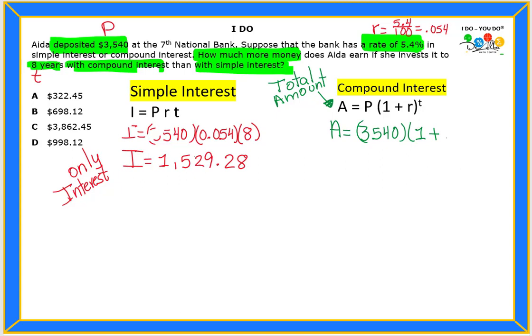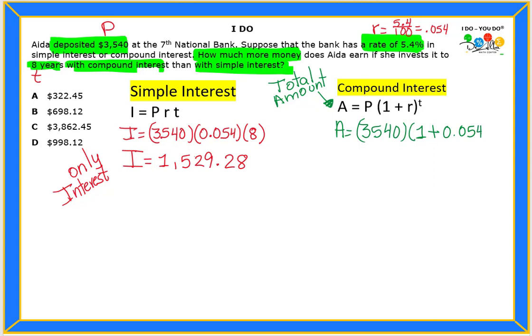The rate is the one that we got earlier, which is, let me go back on this one. I was going to just put the point, but no. Let's go ahead and make sure that we write down the decimal. So let me write down the rate, which is going to be 0.054 to the t power. That means an exponent, right? And the t stands for the time, and that's 8 years, okay? And we're going to go ahead and input all this on the calculator.